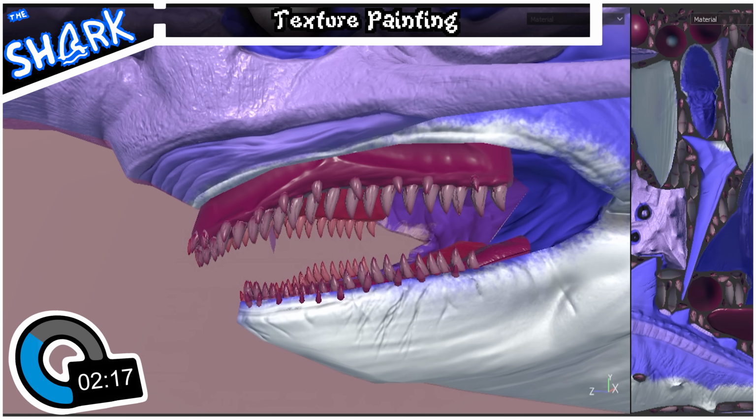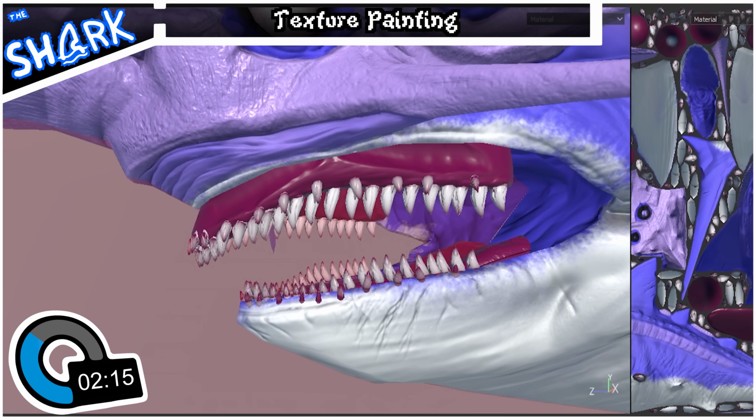We can use that texture as a mask for purple coloring on the teeth and pull it back so that the teeth have darker colors closer to the roots and at their tips, blending them in more with the mouth and giving them a bit of color.